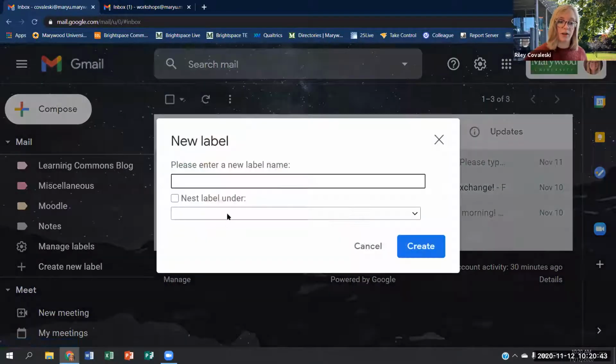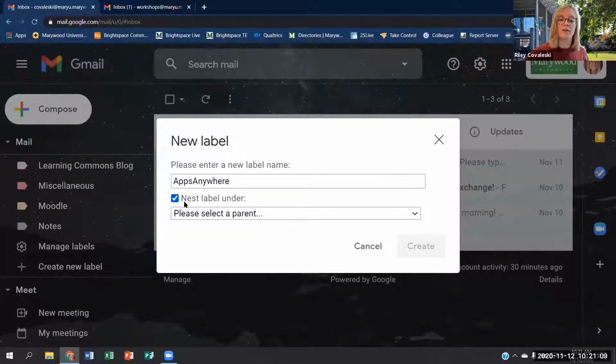So you just click Create New Label, and you can type in whatever you want it to be. For me, it tends to be different applications because I answer questions on a lot of them, and if something is particularly helpful, I like to organize it into a label so I have it for later. So in this case, because Apps Anywhere is an application all by itself, it's going to be a parent label. But if I wanted to nest it under something else, that is also an option.